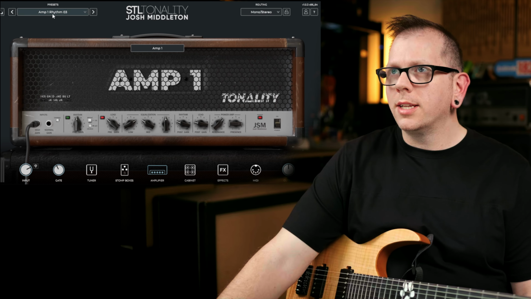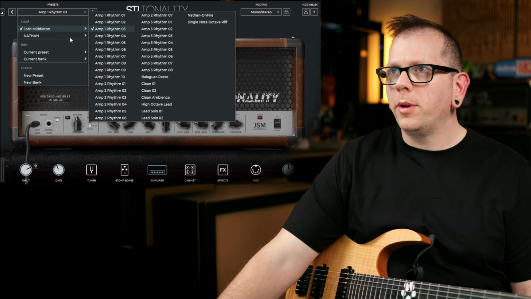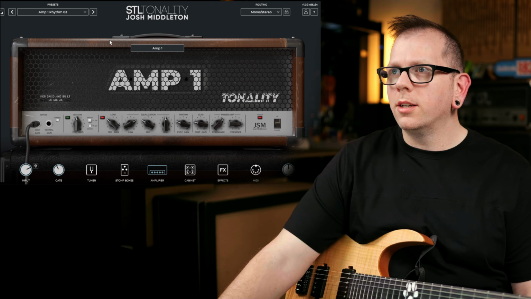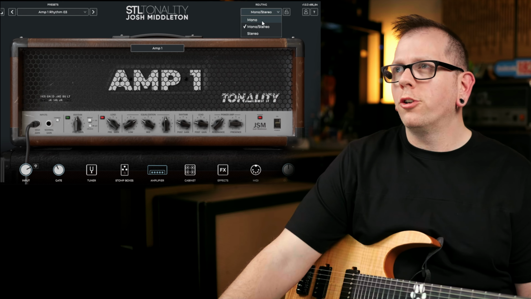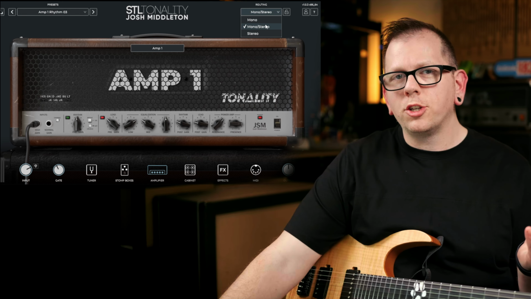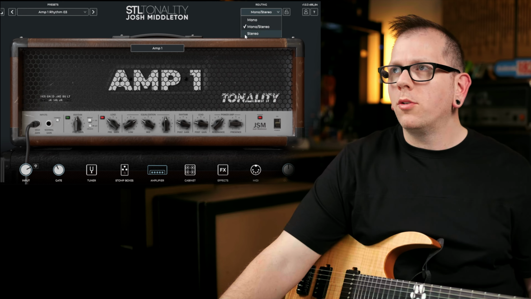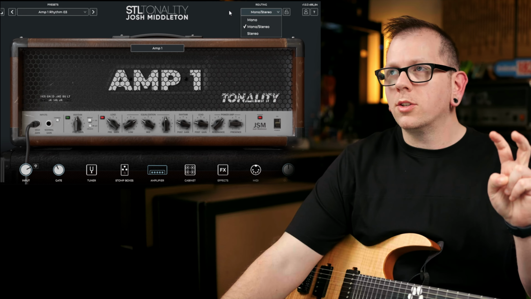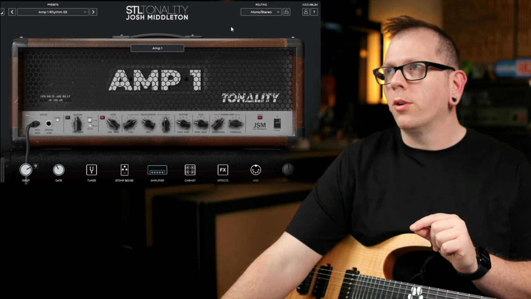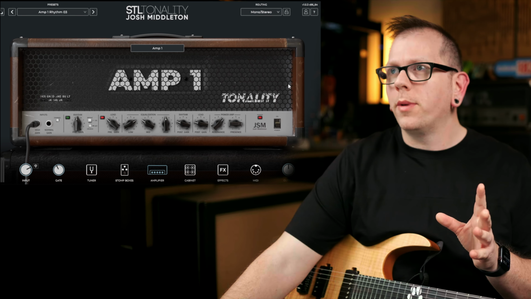We'll start off with the presets. There's tons of presets here. I've made a couple of my own, but yep, you can see all the different ones there. I'm just going to leave it on the preset that we had there. Now the routing up the top there, you can have mono or mono stereo. Mono stereo, when I chuck on a delay, it's going to do the ping pong thing, so I'm going to leave it there. And if I wanted to process stereo tracks feeding into this on a bus, then I would choose stereo. You got your profile, all your information up there.